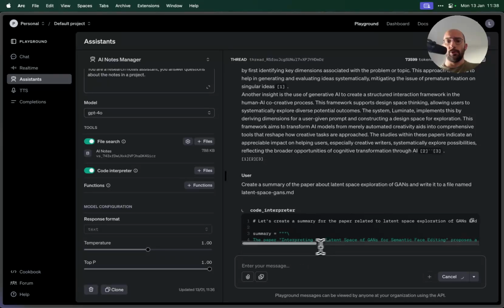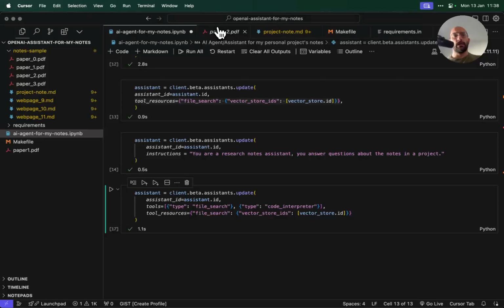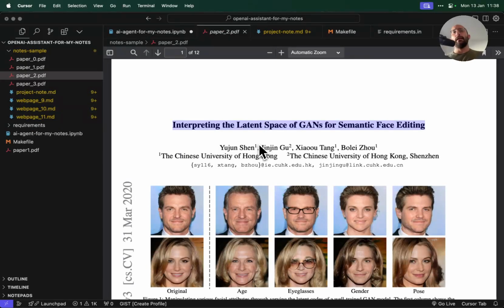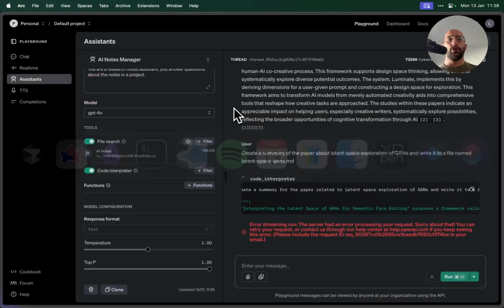And then the name of the paper, Interpreting the Latent Space of GANs for Semantic Face Editing. And if we check the paper, at least we know now that the model actually knows about this paper correctly, because it referenced the correct title, and I did not give that title in the question. So we know that the model fetched information from the paper, and now it is writing the summary, so then it can write it to a file using the code interpreter tool, and finally we can download that via a little magic here on the Jupyter Notebook.